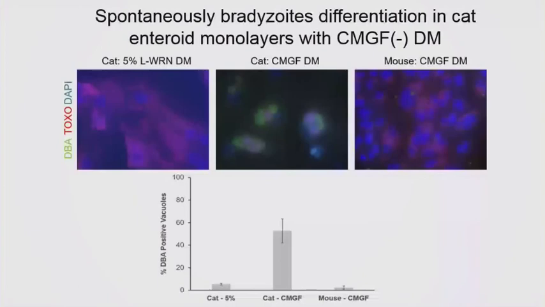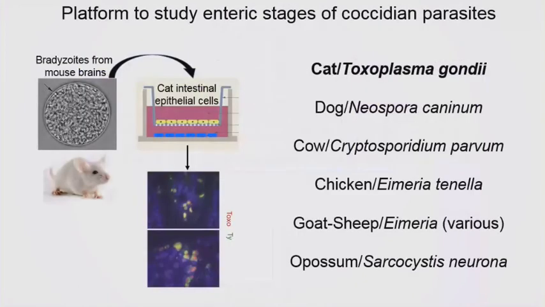But mainly, now we want to use these cells to give the parasite the one cell type it needs to differentiate into these enteric stages. So we can finally grow those cells. Now we're adding the parasite to see if it's sufficient to induce them to go into the enteric stage. Because in any other nucleated cell, the bradyzoite is going to go into tachyzoite. And only in the cat epithelial cell lining of the small intestine will it go into the merozoite.